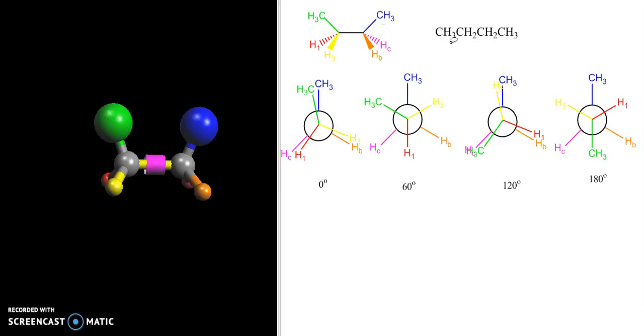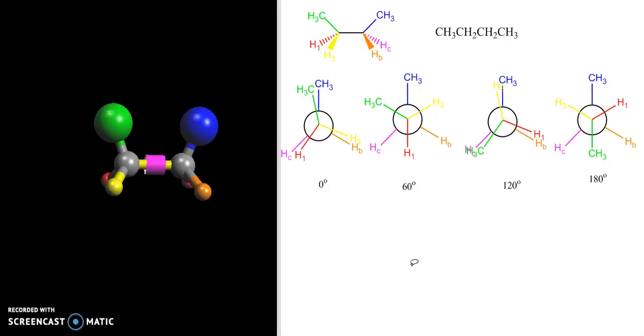So I've changed everything in these diagrams to butane. We're going to be doing a Newman projection using C2 and C3 as our two carbons. And qualitatively, in these pictures, not much changes. All I've done is I've gone through and everywhere where I had an H that was green and an H that was blue, I've changed it to a CH3. So I put two CH3s here, changed these to CH3s. Everywhere where I had a blue or a green hydrogen, I changed it to a CH3.